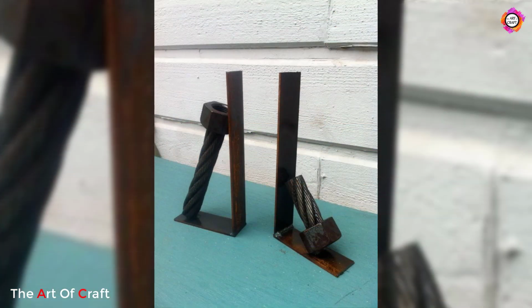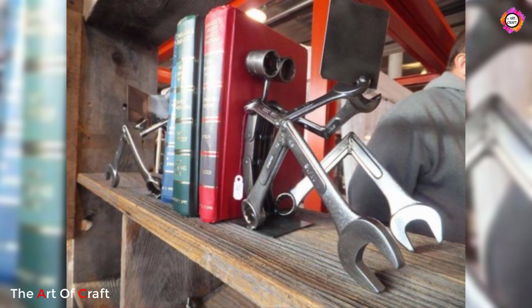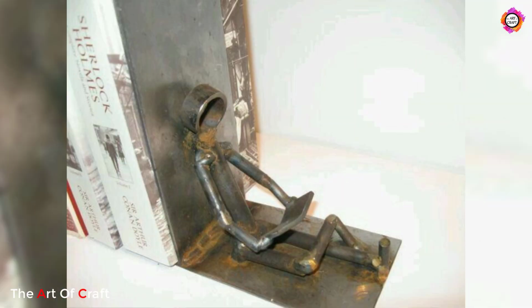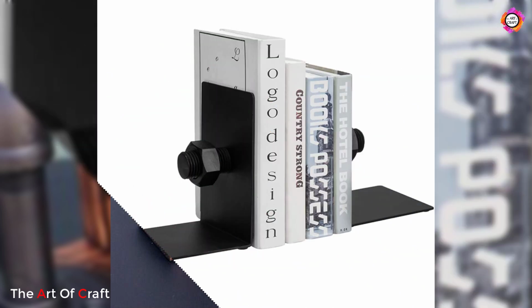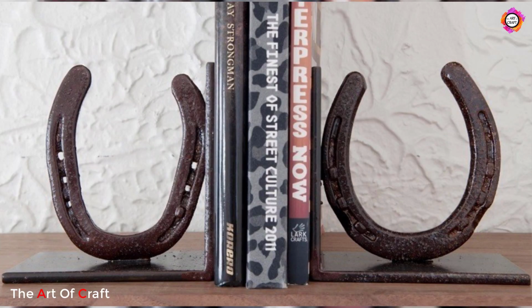If you are looking for a DIY project to make and sell, we recommend you take a second look at bookends. For starters, this is a great project especially for beginning DIYers. Projects are also small, so you can complete them in an hour or a weekend for ones that have lots of steps, like waiting for paint to dry.